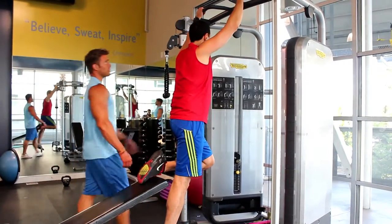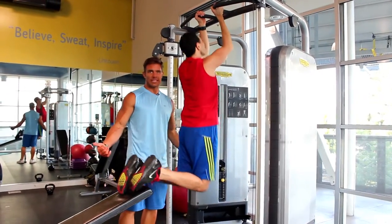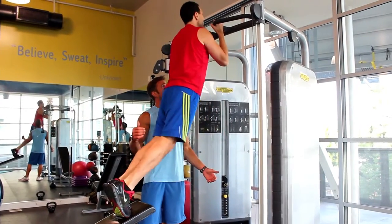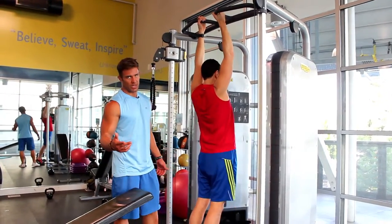Go ahead and do these inner. Hands facing. All we're doing is, it's not really any big theory, other than it's going to change a little bit of the part of the back he's training. Come on. And it follows the theory of switch up your hands.